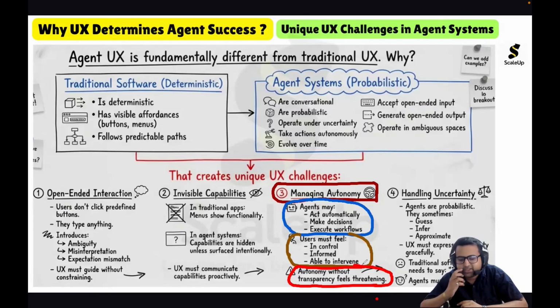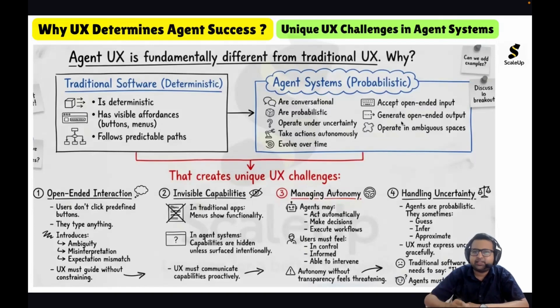So we should implement checkpoints where the agent pauses to ask, "I am about to book this $500 flight. Should I proceed?" With these checkpoints, with this human in the loop, it will establish trust, because the user will feel in control and informed. High-autonomy actions must be paired with high transparency logs.